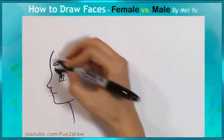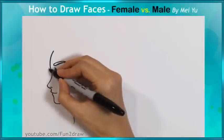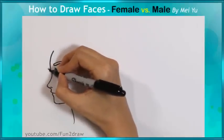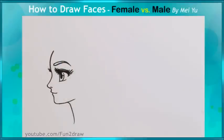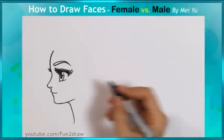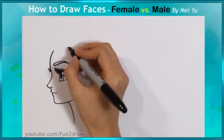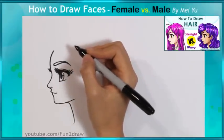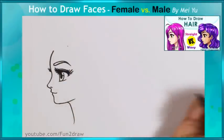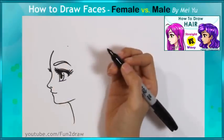And I think a nice touch is to draw a little bit of the eyelashes from the other side, just to indicate that yes, she does have another side to her face, and she has these coming out. So I think that just makes your character look more complete. Okay, so once we have her face done, I'm going to go up into her hair. And if you want to learn how to draw the different hairstyles, you can see my recent anime tutorial on how to draw different hairstyles.